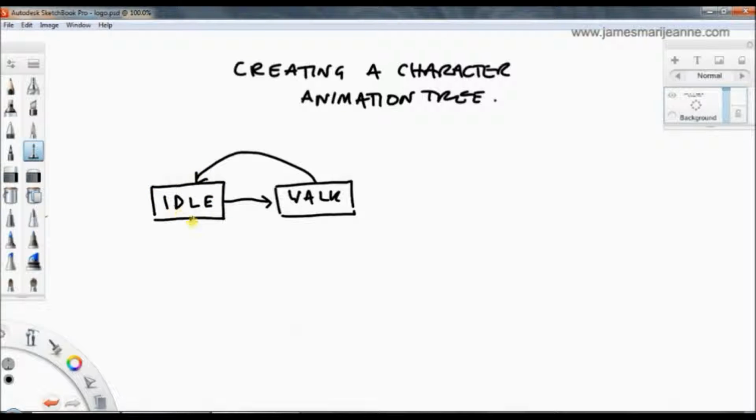I guess just to explain real quick, the idle animation could be multiple animations. There could be multiple different idle animations. In most games nowadays, if you leave the character for a while, he might adjust his clothing or look around or get a little bit impatient. Those are little separate animations that play not randomly, but yeah, I suppose it is random. So you have your default idle, which is probably just standing there breathing, and then you might have those little incidental pieces of animation that happen every so often. But anyway, our 8-bit animation tree is very simple. Idle, press forward, he walks. You let go of the button, goes back to idle.